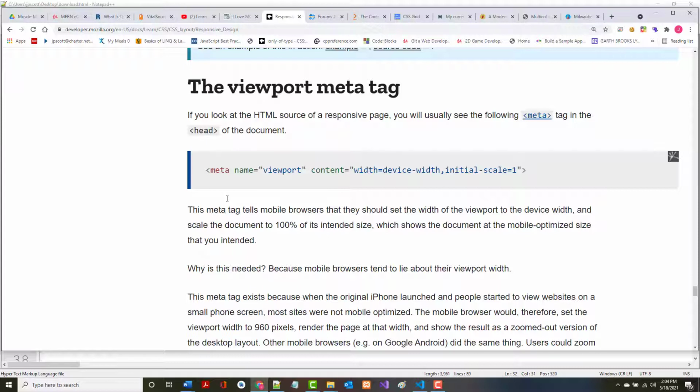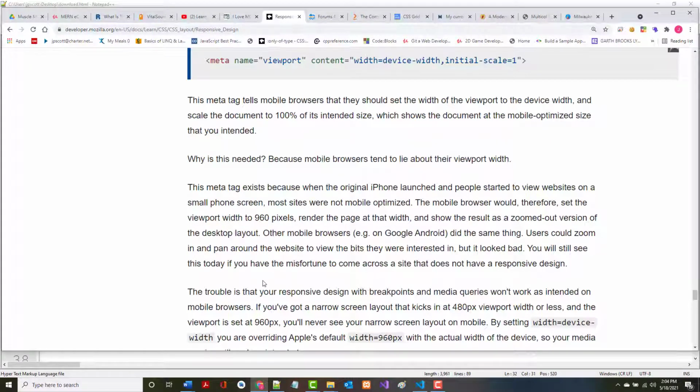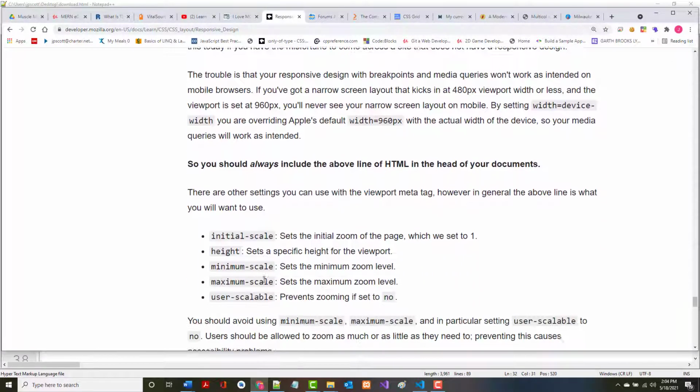So why is this needed? Because mobile browsers tend to lie about their viewport width. This meta tag exists because the original iPhone was launched. People started to view websites on a small phone screen. Most sites had not been optimized, so they were set for 960 pixels, and now you were seeing it on something that was more like half or less than that.